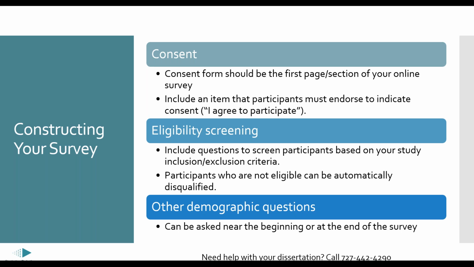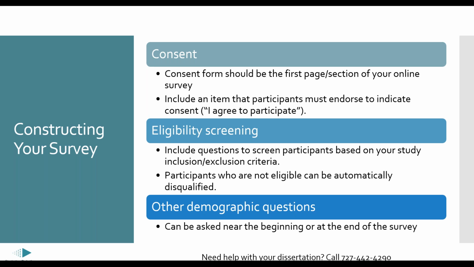And then after the consent form, you want to establish eligibility screening. So you want to include questions in your survey that screen participants based on your study inclusion or exclusion criteria.